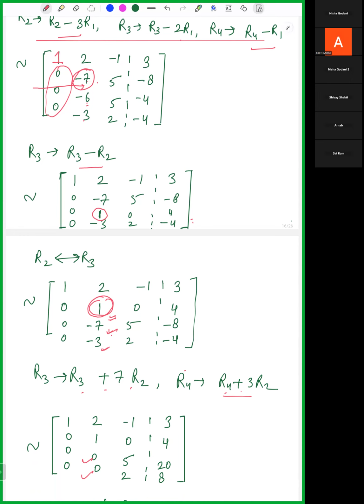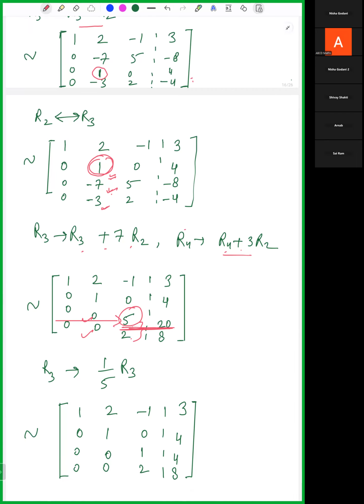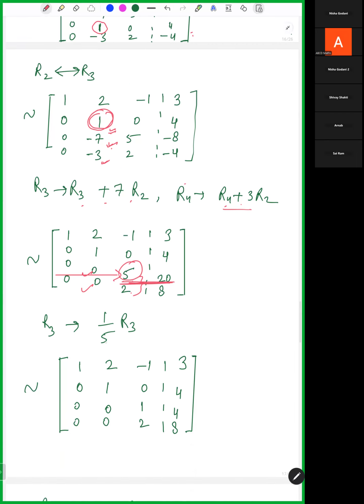Now still it is not converted in echelon form. So when we move to row 3, you have here 5 and 2, which are also not multiples. So you will make this 5 as 1. You can see that in this row 5 and 20 are there. If you divide by 5 in this row, it will be free from fractions, and you will have 1 here in place of 5. So I have divided by 5, meaning 1 by 5 is to be multiplied in R3. So you have here 1.